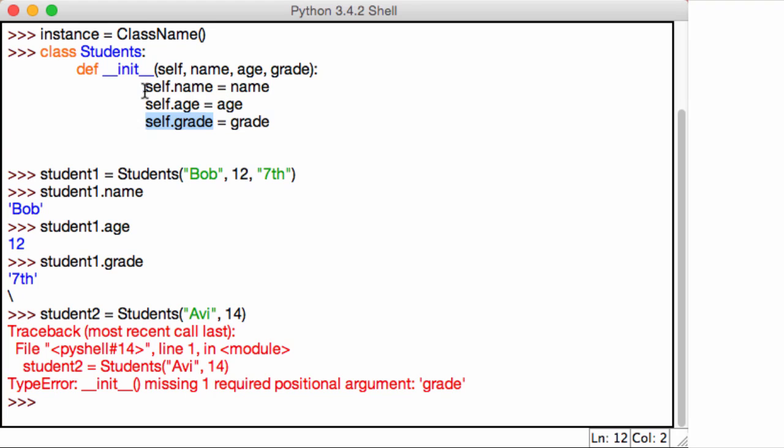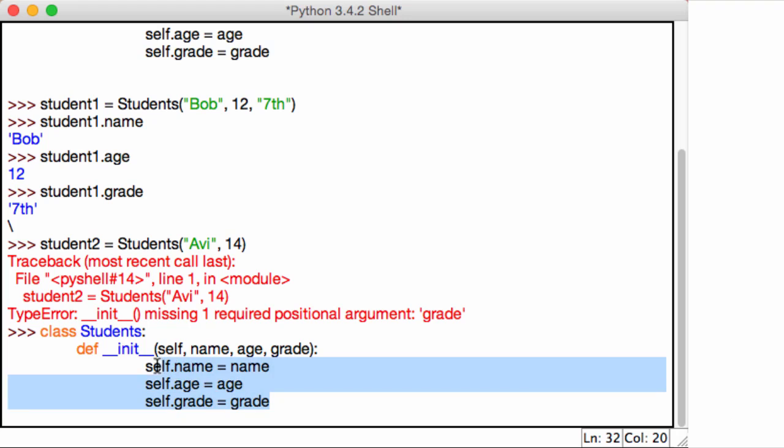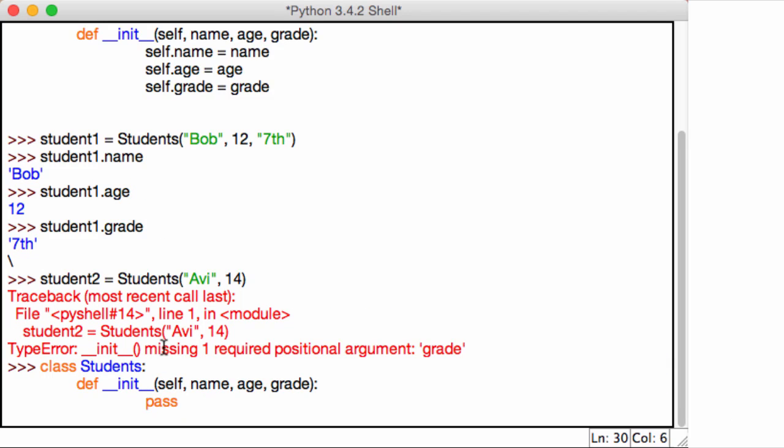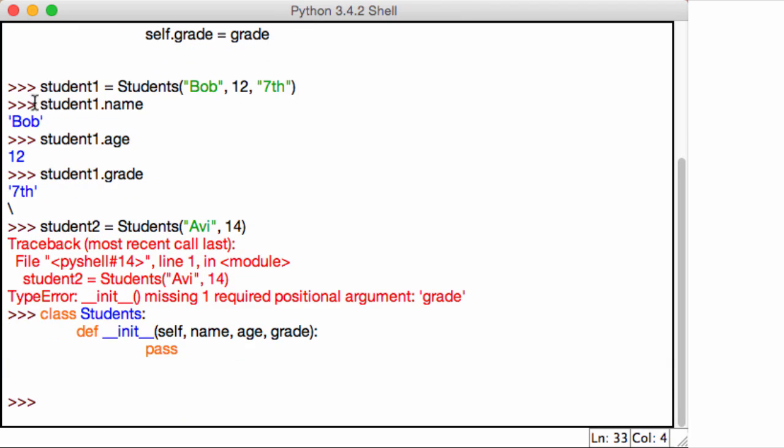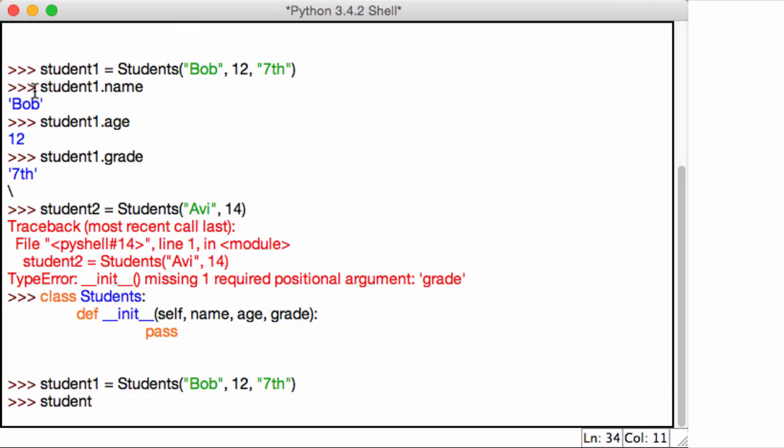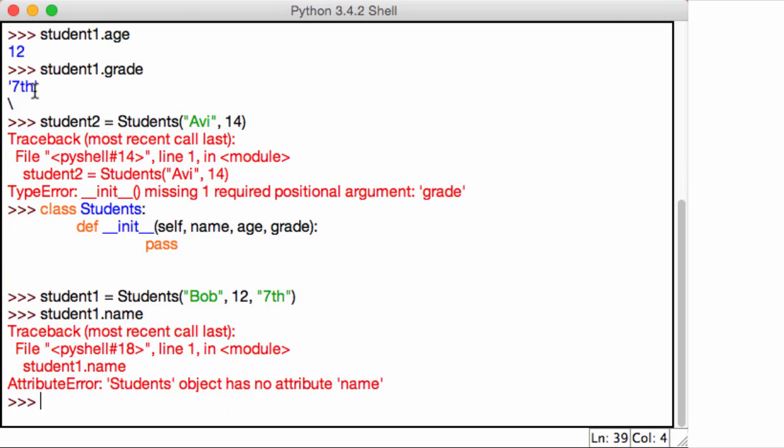If I did not put these 3 statements, if I go ahead and initialize this class again, and I delete all these 3 statements, and I just say pass, again, that filler word pass, and now if I initialize my student1, that works, but if I now call for my name, I get an error: students object has no attribute name. So once you've set the parameters for your class, you have to add the attributes. You have to say self.name should be equal to whatever we've passed in, self.age should be equal to whatever age you passed in, and so on. So once you pass the parameters, you have to add the attributes.